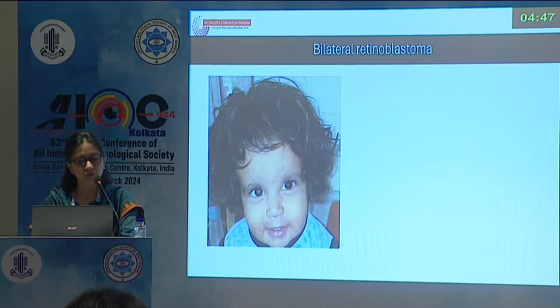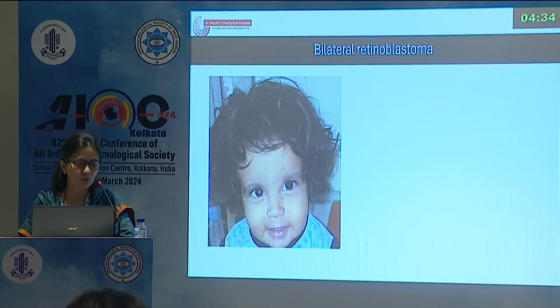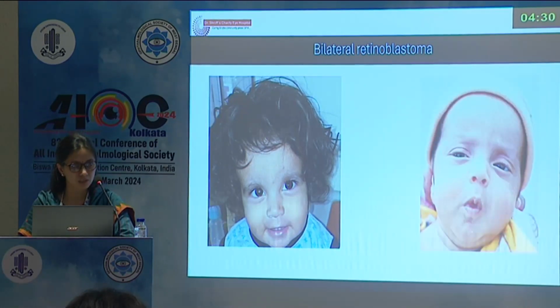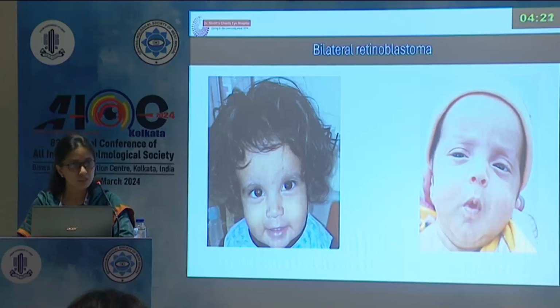What about bilateral retinoblastoma? So this is a slightly older child. In fact, this child was picked up on routine screening by one of our field workers, leukocoria in one eye, but when we checked, the other eye also had a small tumor. So this is a bilateral retinoblastoma. Again, we know this is germline, but there was no family history. We did a genetic testing. He had a mutation in the RB1, and incidentally, he had a new sibling who was just born about 2 months or so, 6 weeks in fact. And this sibling was preterm.